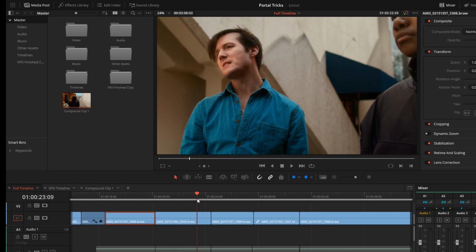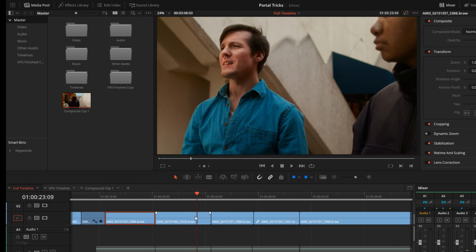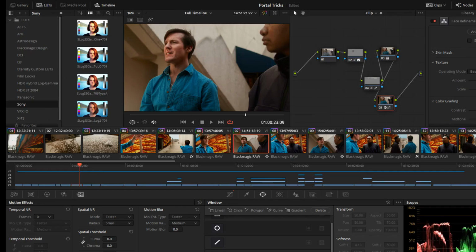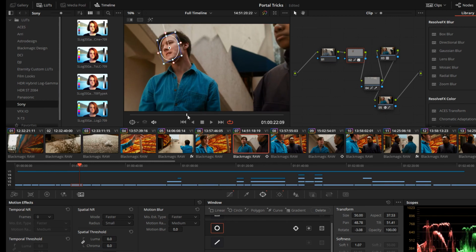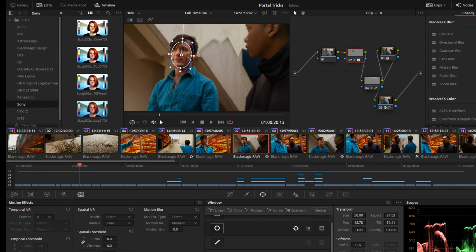So really the only interesting thing I did in this program, this is DaVinci Resolve, by the way, you can do this in pretty much any program of your choice, like Premiere Pro or Final Cut Pro or DaVinci, is I did some face masks, which you can see if I jump over to the color page. You can see right here, I outlined Matt's face with a mask and then tracked it to him so that it would stay put with him.